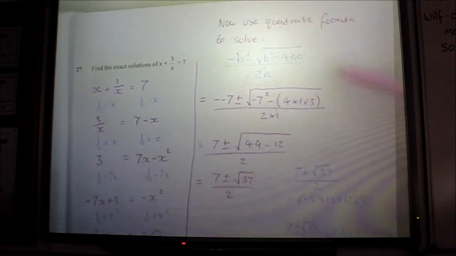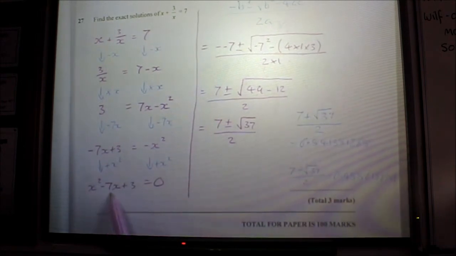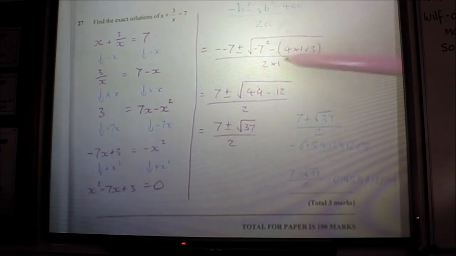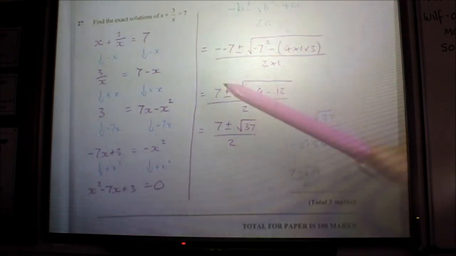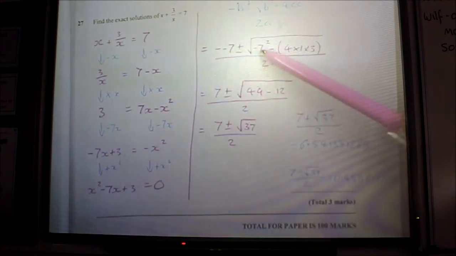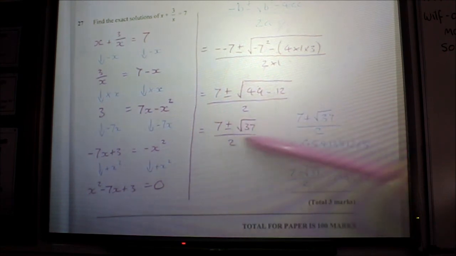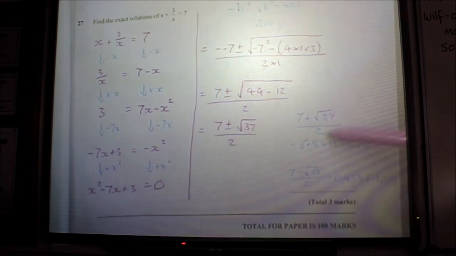So you've got to use the quadratic formula, which I've done. Here's my workings for it. I hope you remember that the coefficient of x squared is a, coefficient of x is b, which is minus 7 in this case. The coefficient of, well, just c is the extra number at the end. So put your numbers into the formula, here you go. Because it's minus b, and b is a minus anyway, it's minus 7, which is why it turns into a positive 7. Minus 7 squared is 49, because minus 7 times minus 7 is 49. Take away 12, so it's root 49 take away 12, which is 7 plus or minus root 37 over 2. So you get a positive and a negative answer here.